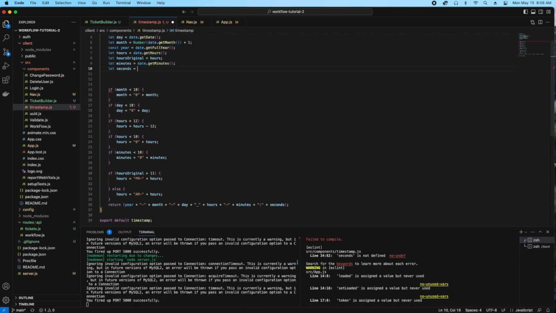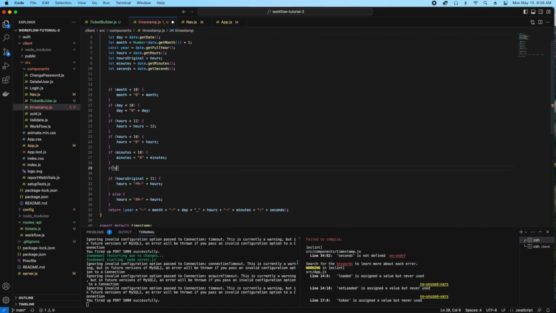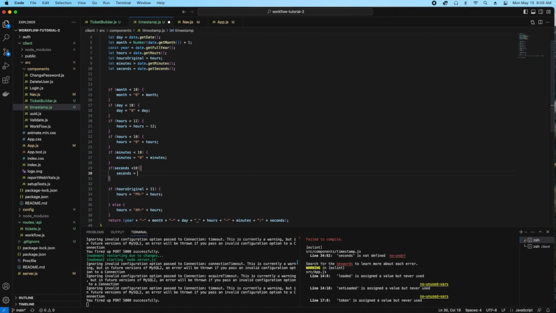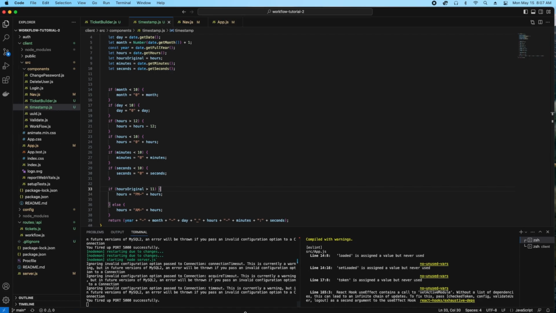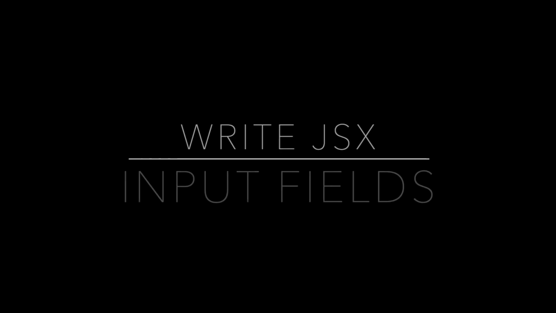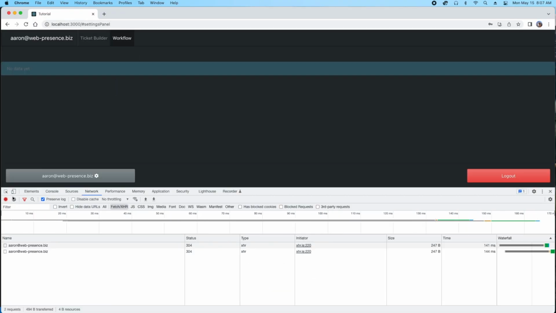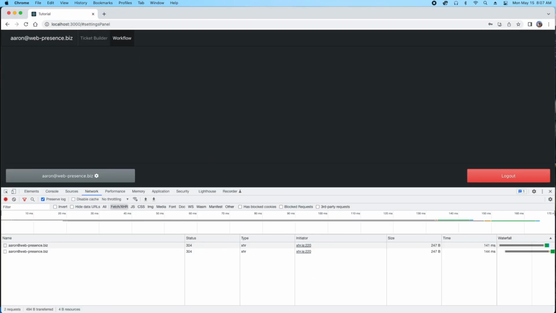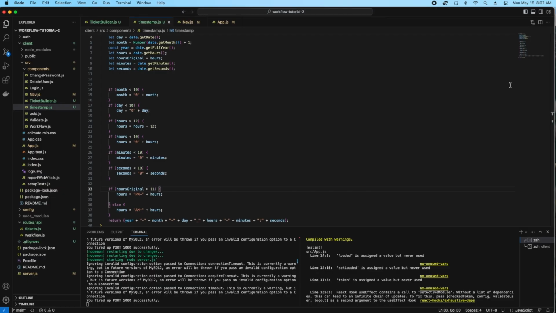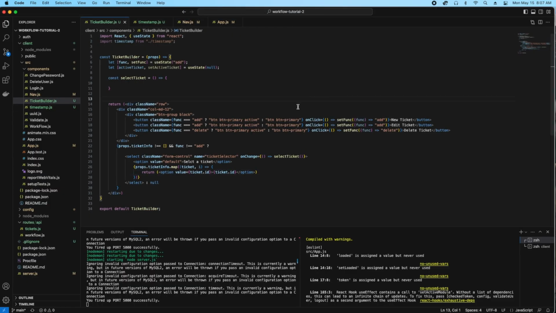Now, if somebody wanted to install Moment and just kiss all this goodbye, you're welcome to. I have installed Moment sometimes when things get complicated. This is so wildly uncomplicated that I just wrote it. I didn't want to install a plugin. It's very common of me to do that. If I don't think that I need it, I'm not going to probably install something. But as you can see, it's kind of like a Band-Aid. You just got to tear it off and get it over with and move on with your one function that gets called quite a bit and does work exactly the way you want. So we're good.